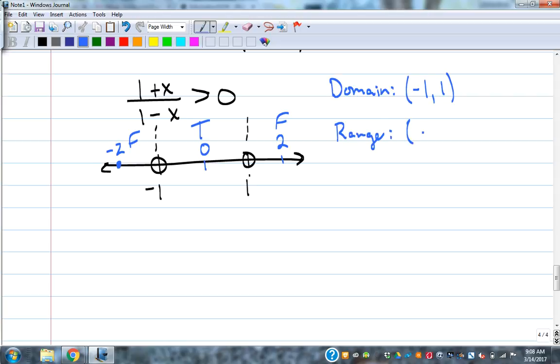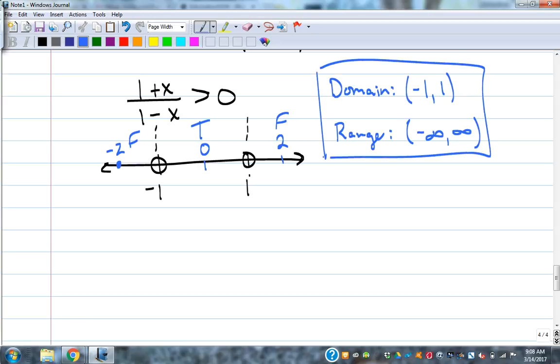Range. Because 0 is not a stopping point, 0 doesn't mess it up. 0 actually works. And if you plug in +1/2, it would work as well. Plug in +3/4, it works. Anything up to 1. You're finding these points on this number line from the denominator set equal to 0 and the numerator set equal to 0.